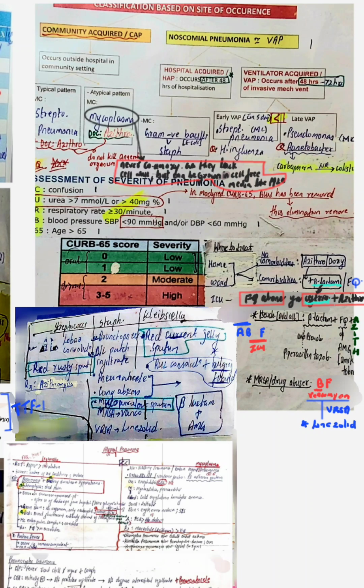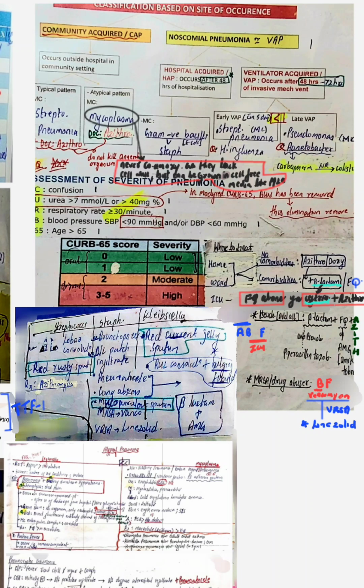Suppose you do not want to give fluoroquinolone, instead of that we can give an aminoglycoside, amikacin. And among beta lactams for Pseudomonas, we give an anti-pseudomonal beta lactam, that is piperacillin tazobactam. So normally I say whenever they say ICU, give fluoroquinolone or azithro plus ceftriaxone. If they say Pseudomonas, add all three drugs: fluoroquinolone, beta lactam, and azithro.